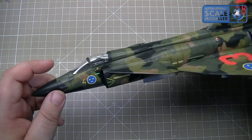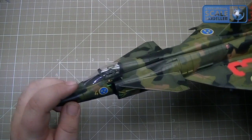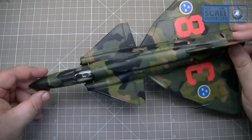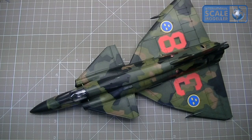My canopy's fit on absolutely fantastically, friction fit, so they can come off at any time at all, and I sprayed that black. Went on a pitot tube. I seem to have mislaid the kit one, don't know where it's gone, but it's been quite some time building this, so I've ordered a brass one off the internet. It should be here pretty soon, hopefully.